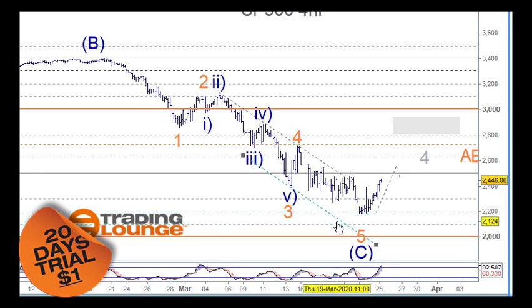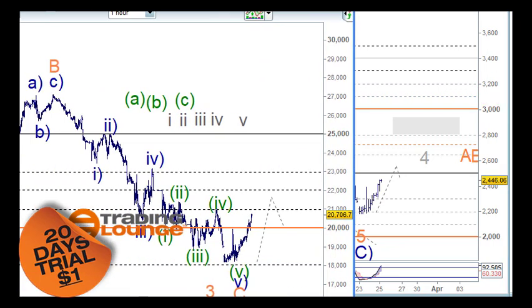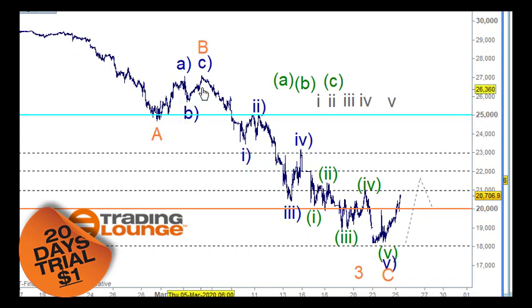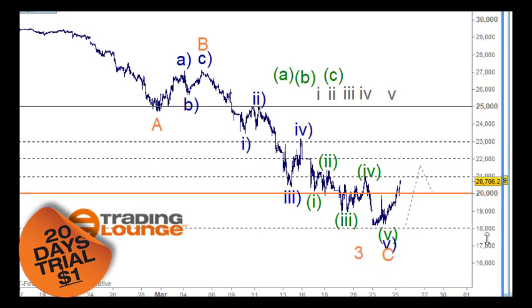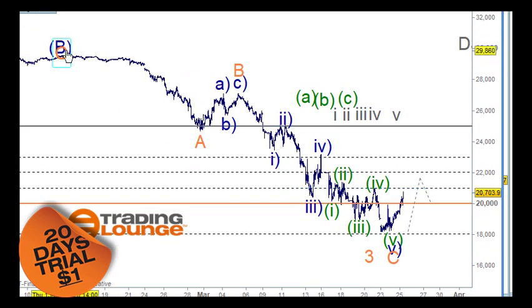I do have a little bit of a problem with this in that if I look at the Dow Jones for a moment, this wave 2 is higher than this one here. If I move the Dow over here, this little high where we're looking at wave 1 and 2, in this case, it's higher than this one. So what that does for the Dow Jones from the top is leave wave 1 or wave A, because we could be moving into a triangle. We've either got an expanded flat or we've got a triangle in the S&P.